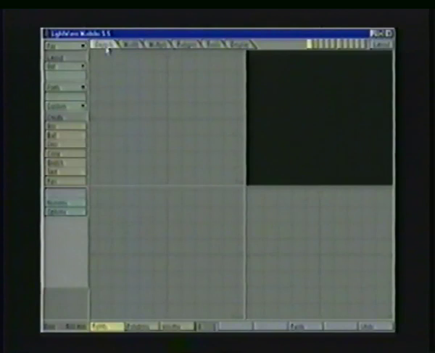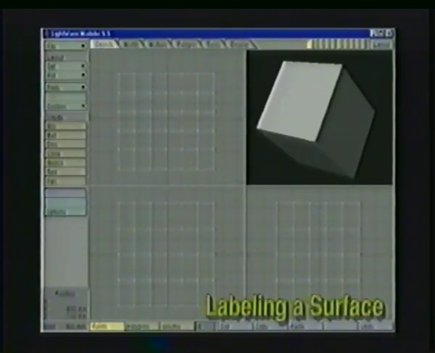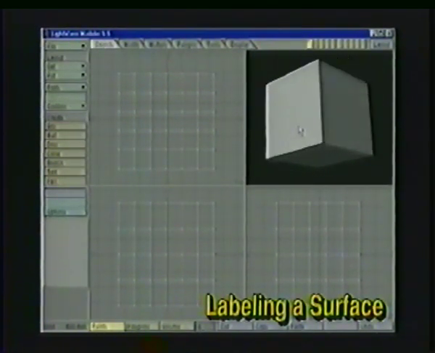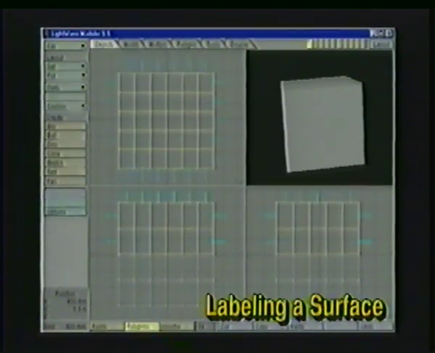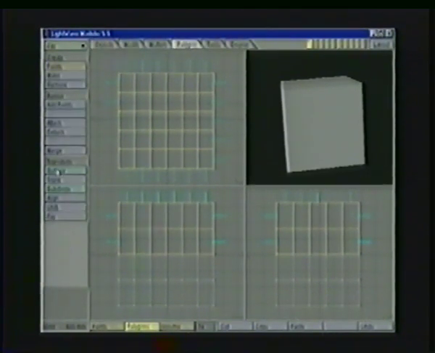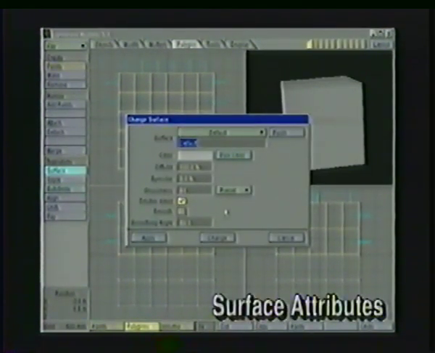Let's talk a little bit about surfacing in the modeler. I'm going to create a box with several segments on it and make it. Now let's say I want to surface different parts of this object with different surfaces. I can select all of the polygons that make up the top of the box, looking at my face view from the front. To get to surfaces, you can either go to Polygon, Surface, or hit the Q key for Quality Surfaces. And we find our surface panel in here.